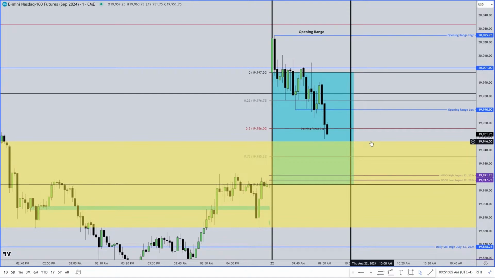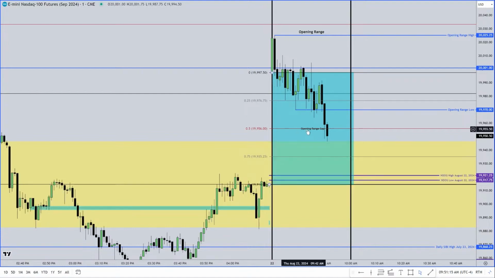There we go. There's the top of the volume imbalance it traded to. So if you didn't want to take a partial at the halfway point of the gap, that could be hitting it right there. Boom, that's your partial, because you want to see it get below the opening range gap half if that's your model.